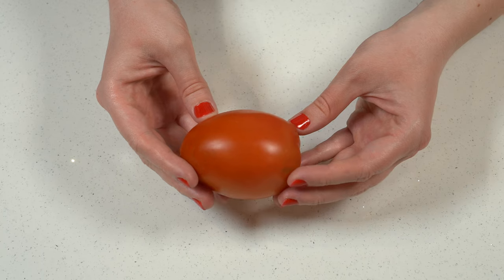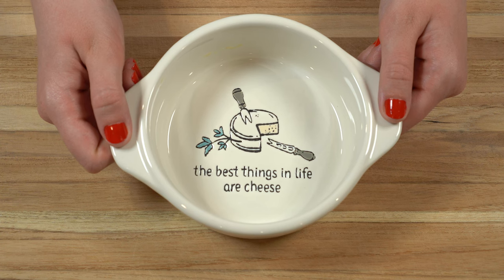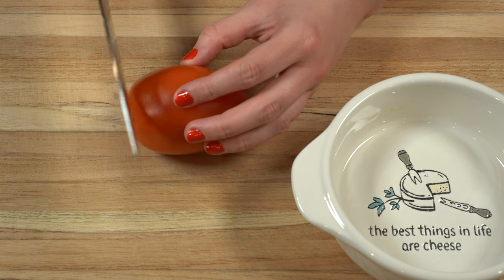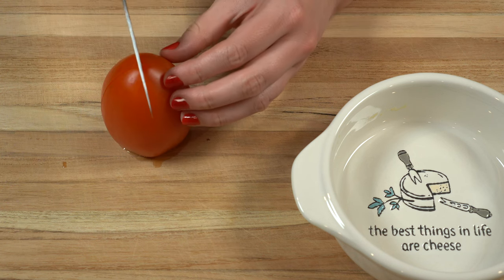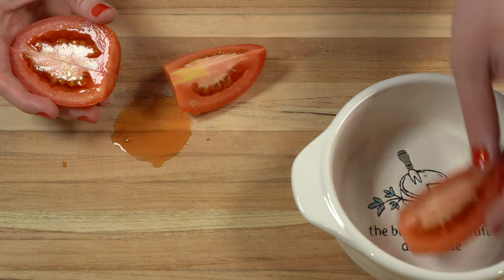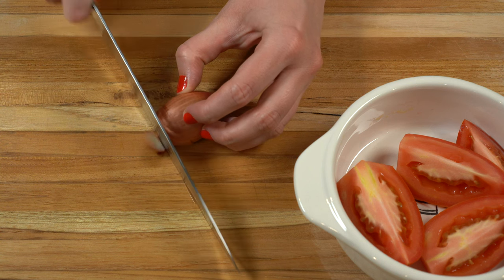For the sauce, you'll need tomato, shallot, garlic, olive oil, and tomato paste. Instead of cooking my sauce in a saucepan, I decided to bake the vegetables in this adorable cheese dish. Grab your tomato, remove the top, and slice it into quarters. Slice the bottom of your shallot, cut it in half, and peel off the skin.